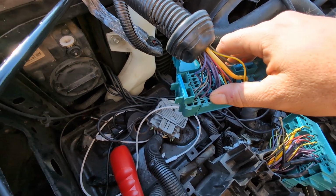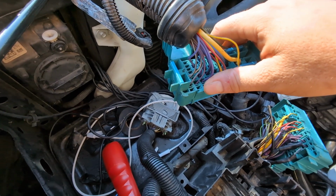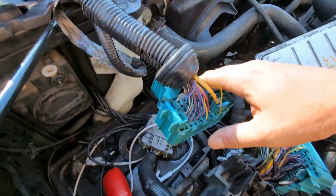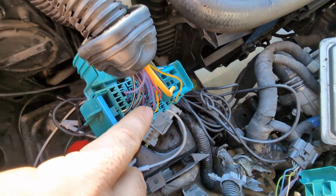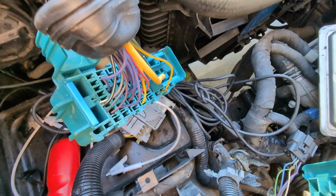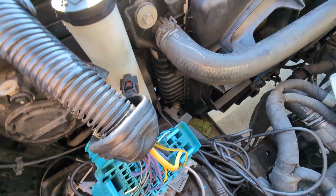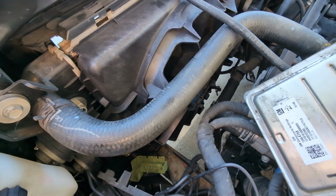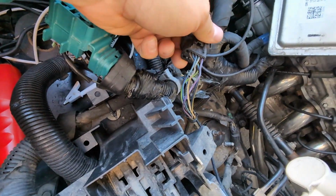The other thing you can do is possibly use a V8 fuse box, but you know, it does add expense. It's pretty easy to splice a couple wires. The engine controller and, you know, having a couple extra cylinders is not pulling much power, so it hasn't blown fuses. We've done this before. So you'll do that. Next, you'll have on your harness a connector like this.